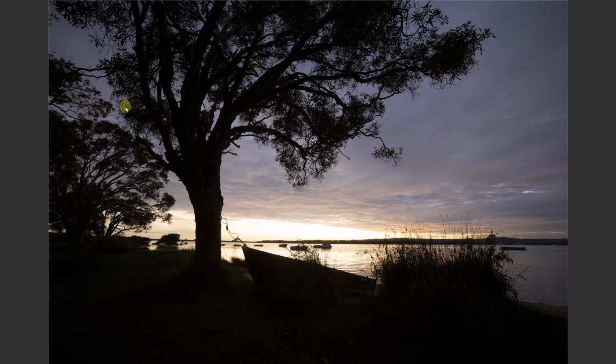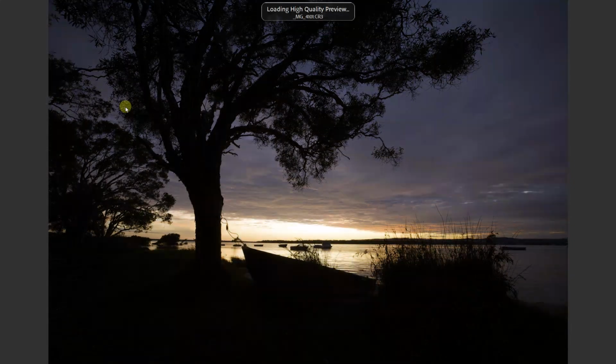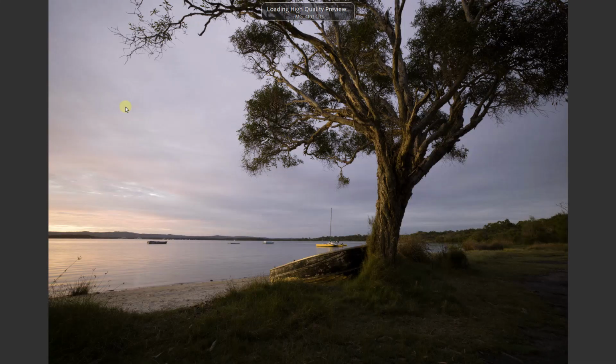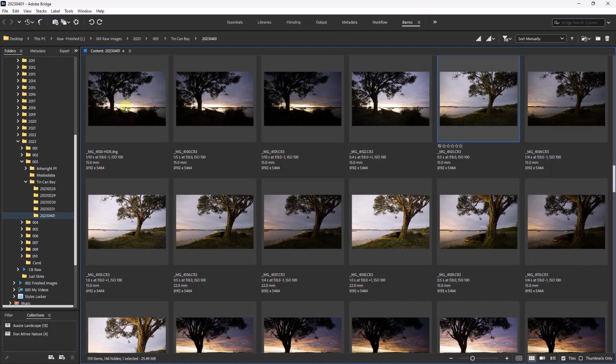But I can use the arrow keys on my keyboard to scroll from image to image. So it's a nice way to sort out an image you may want to edit. When I touch the spacebar key again, you'll notice the image I've settled on here. There we can see it highlighted, ready to be opened up into Adobe Camera Raw.